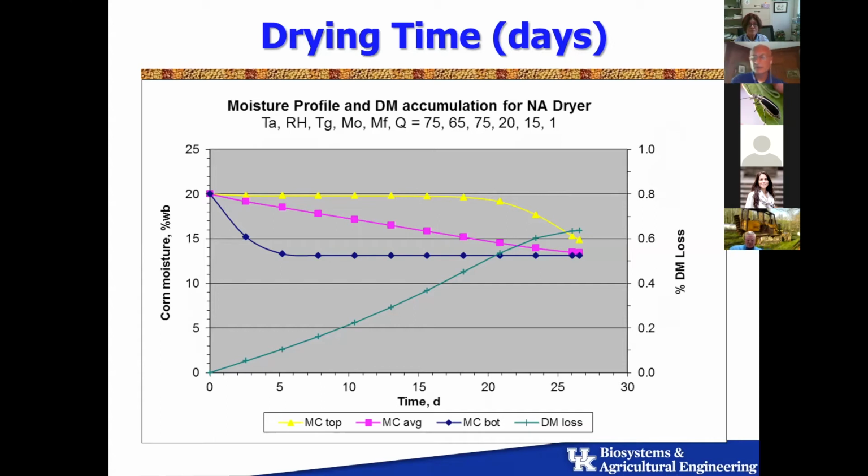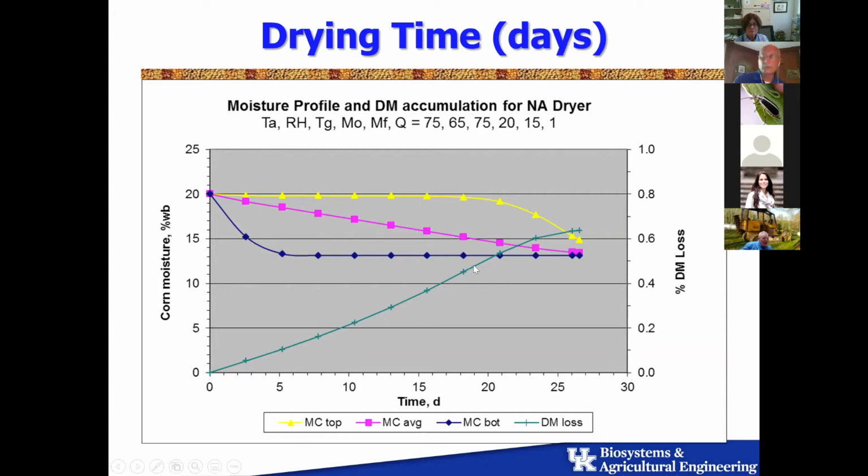And that's a pretty challenging condition, especially at that airflow rate, because you can see it's going to take us 27 days to get that corn dried, at the top anyway, as shown on the yellow line, to about 15%. Whereas in the bottom layer, you can see the blue line there, it's going to reach an equilibrium point of around 13% within about 6 days. The other line I've got shown here overlaid is the dry matter loss. And again, if it exceeds 0.5%, we've lost a grade. So we've gone from number 2 corn to number 3 corn once it hits that line.